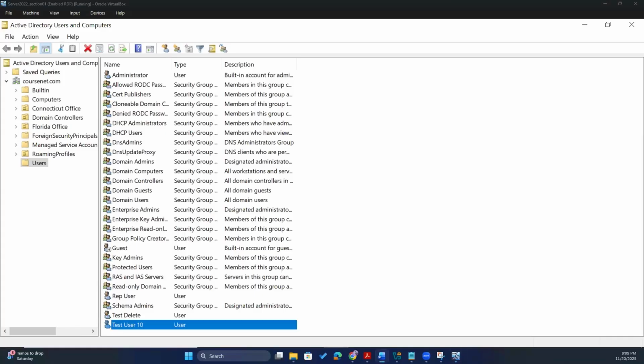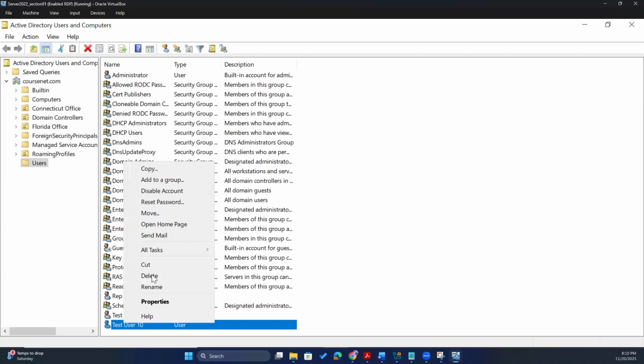What else do we want to see? So what we can do also is to create the user with a logon script and the home folder.